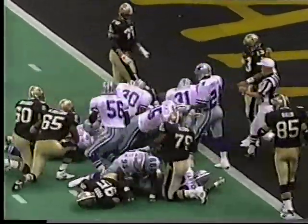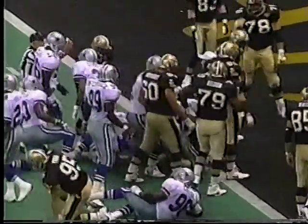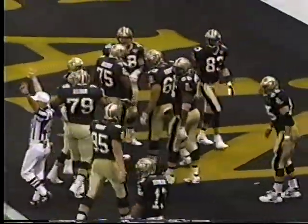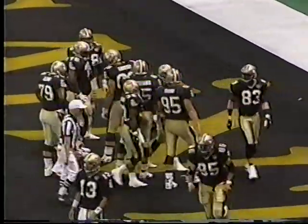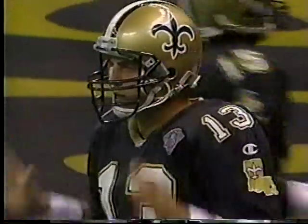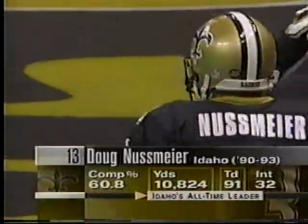And the Saints having a little trouble getting any running room. Vaughn Dunbar is stacked up. There's another number 7 from Notre Dame doing his thing. Yeah, you know how it is. That one's much better than the one before, though, I have to be honest with you. I think Steve Berline's just going to have a great... I think Arizona has got a shot at winning this division, the NFC East. I really believe that.